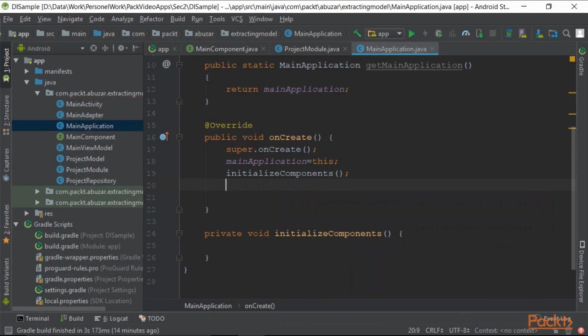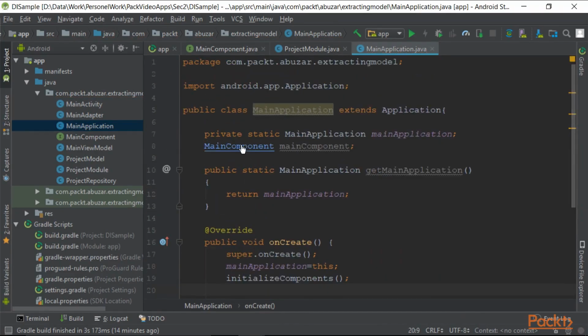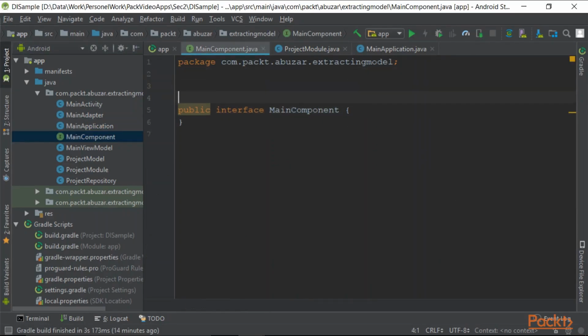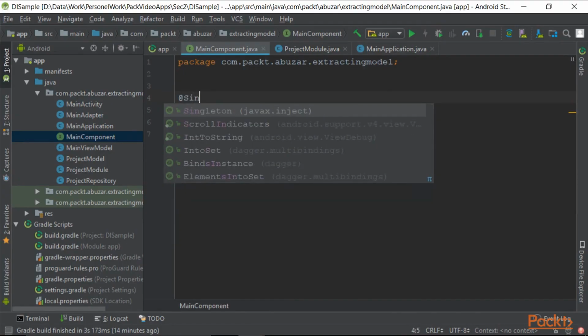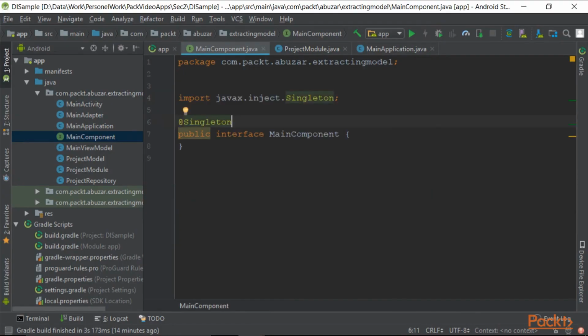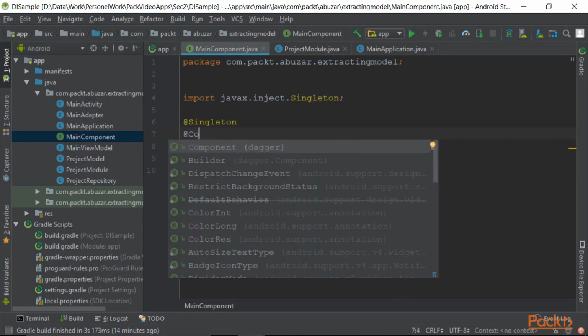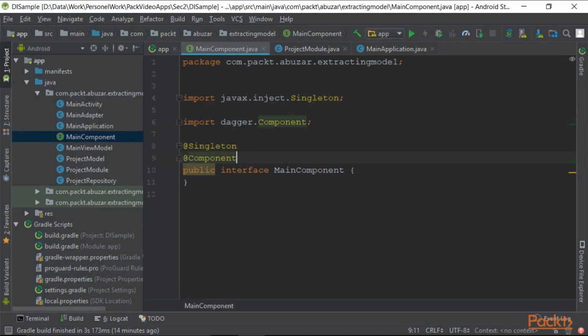So let's go to MainComponent. In the MainComponent class, let's define it as a Singleton. As we are using Dagger, we can use the annotation @Singleton, and we have to define its @Component. When we add @Component, that means this MainComponent class is a main component, and then in brackets we have to define its modules.